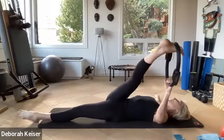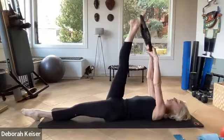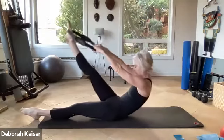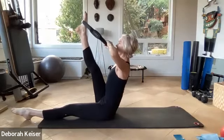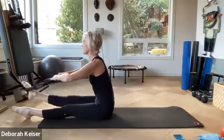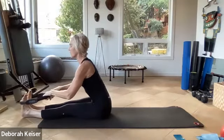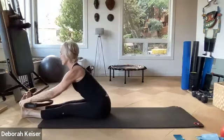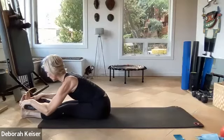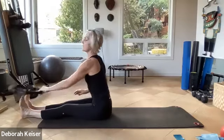Good. Come back to the center, point your right foot, holding on to the circle, and rolling up. All the way up, nice and long and tall. And release down. Both feet back in that circle, pull through the balls of the feet. Pitch forward with a long, straight spine. Good. And come up and release.